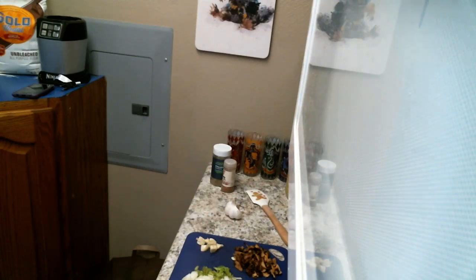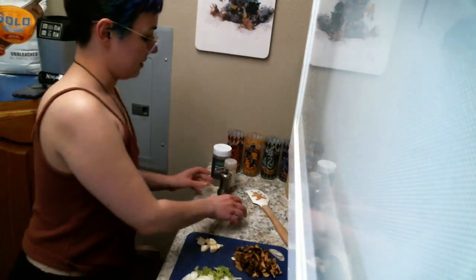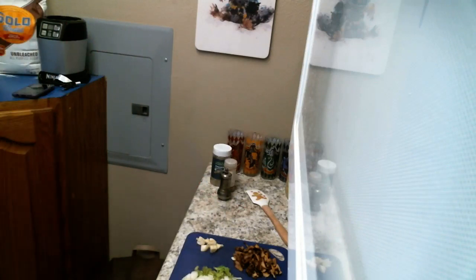And I'm kind of doing a roux thing over here with the beef, not tallow. Would it be tallow? I don't think that's what you'd call it. Maybe. Oh, I space on words for things.